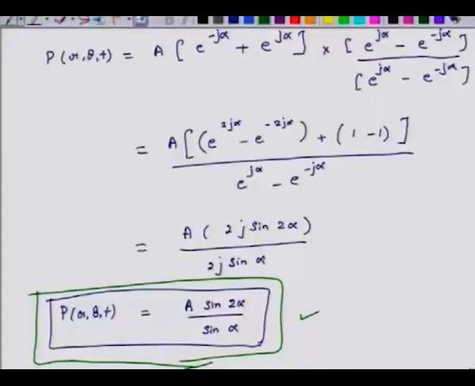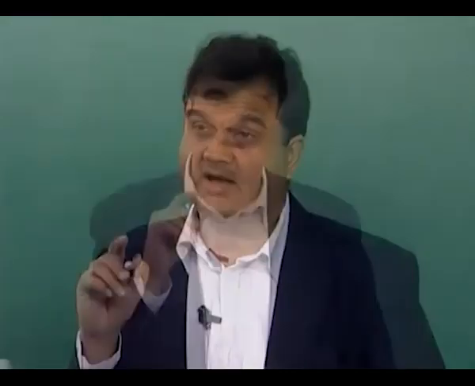So, today what we have done in this lecture is we have developed an expression in this particular form for pressure, which is equal to A times sine of 2 alpha over sine alpha, and this is the pressure at a point P, which is distance r away from two simple sources which are emitting radial sound waves, and the phase difference between these two sound sources is exactly 0 degrees. In our next class, we will extend this further and we will generalize it for n sources.